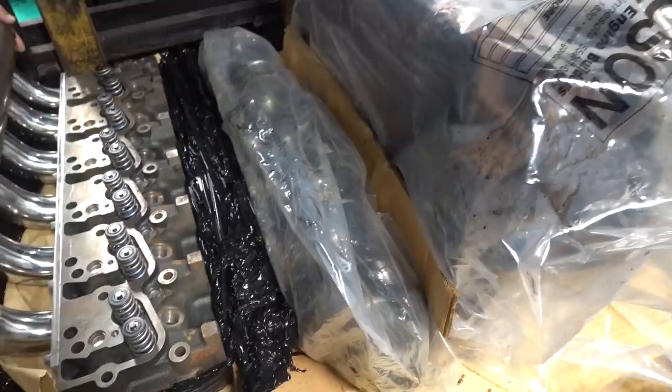So our good buddy Zach Hamilton, we took a trip down there quite a while ago. We have had this cylinder head quite a while. We're not actually sure if it's a warhead or not, so I'm not gonna call it a warhead. Not sure if it's a warhead, but it is a Hamilton head that should be absolutely beast.